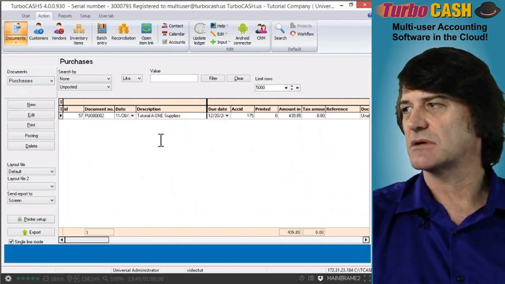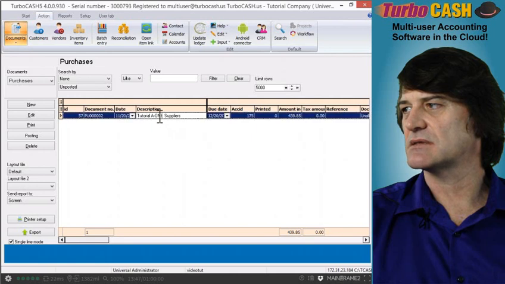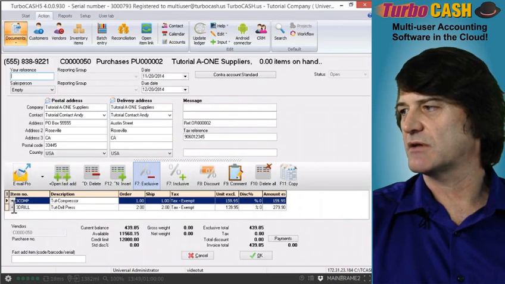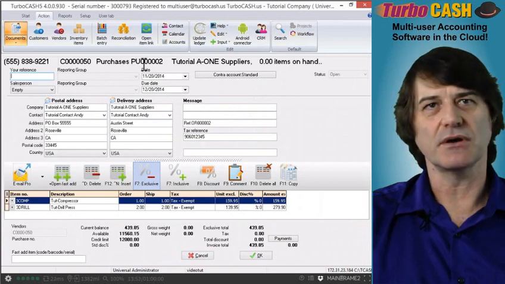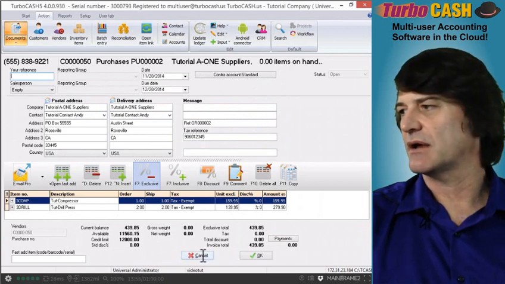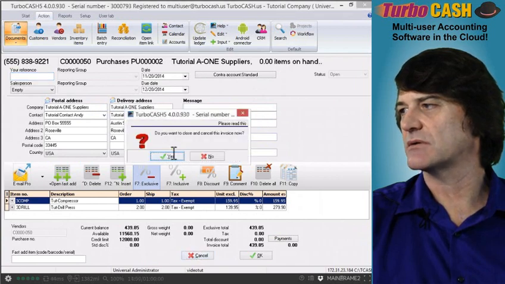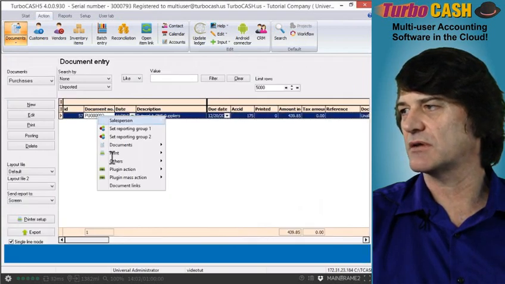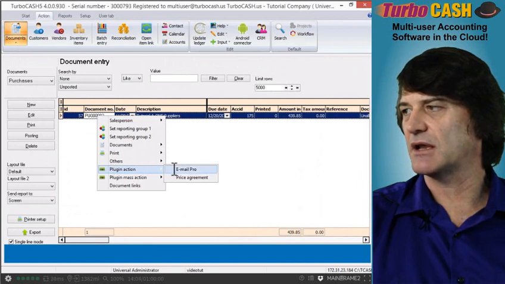And so now we look at the purchase order, and it's exactly the same as what we looked at previously, but it is now what we call a purchase order. And it has that information, and you can again email that to your vendor if you so desire by doing the plugin and emailing it out.